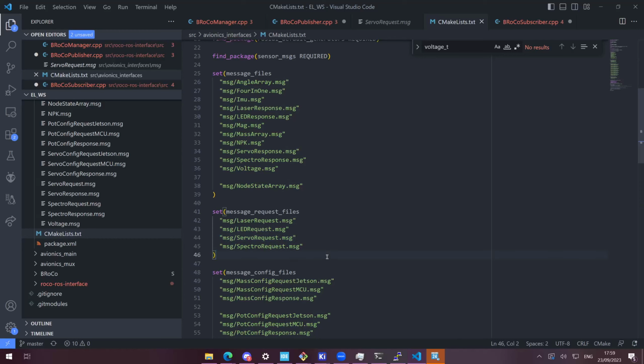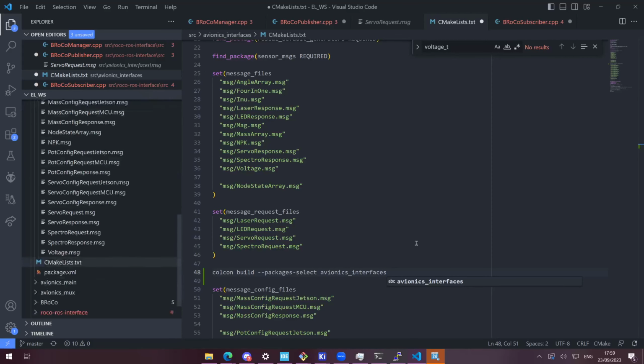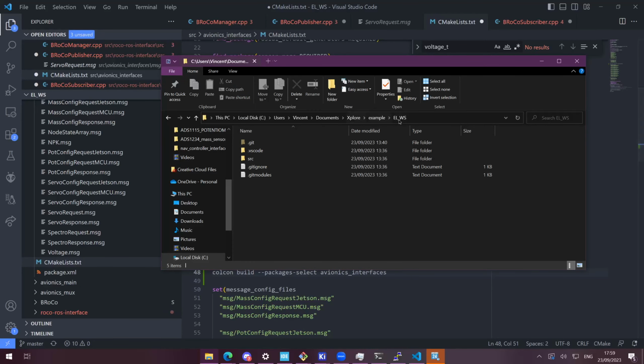And as usual, when you add a new thing to the custom message, you will need to rebuild the package. So just do a colcon build packages select, and then the name of the package, which is avionics interfaces. You need to do this in the root of the folder, which is the electronics workspace folder.